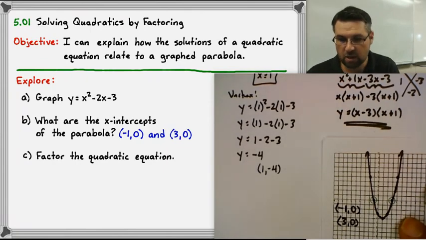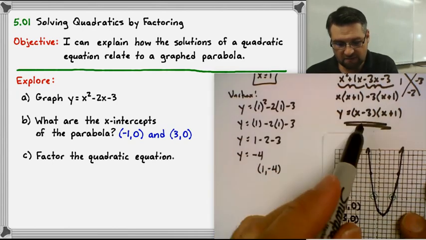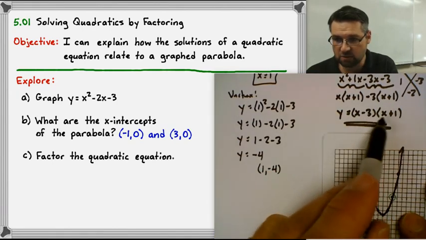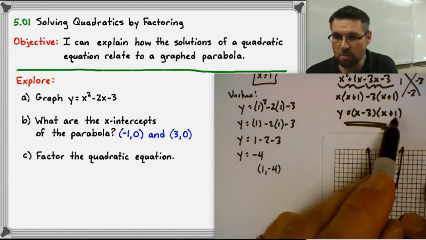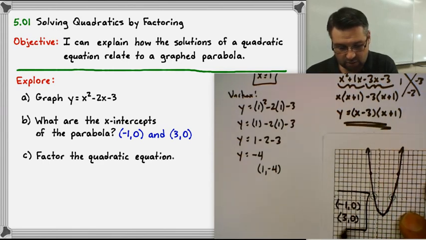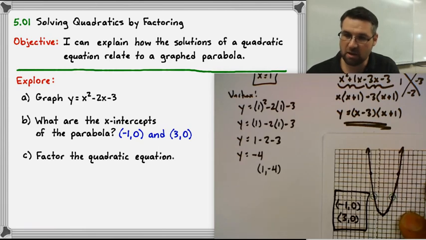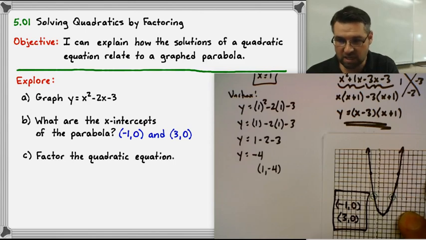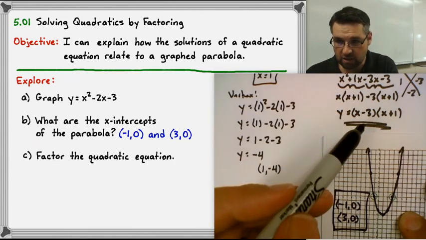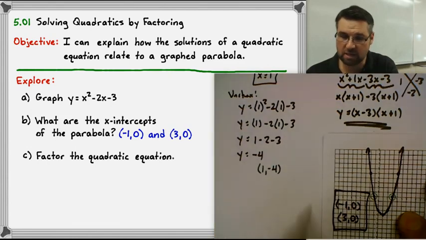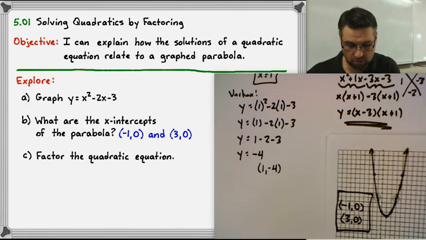What do we notice? We should notice that the factors that we have, the x minus 3 and the x plus 1, have the same numeric values as our x-intercepts. That is the purpose of factoring. That's why we spent so much time learning how to factor, because it's related to finding the x-intercepts of a parabola. Now, it goes a lot deeper than that. When we go to solve equations, we need to know how to factor for other reasons. But this is a main application, a main concept that we need to grasp, that when we are factoring, that is helping us find the x-intercepts. And that's kind of where solving goes from here, okay?